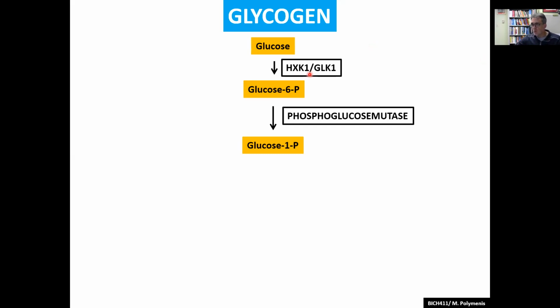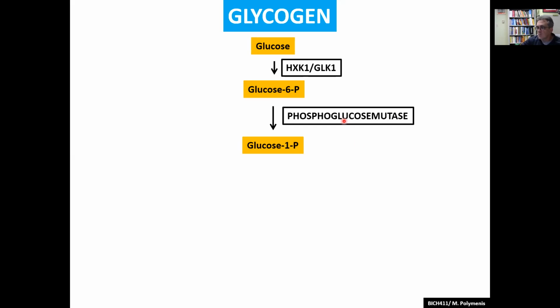The first thing you do is phosphorylate it with hexokinase or glucokinase at the 6 position. While this is good, because it's a substrate for all the glycolytic enzymes, as we've seen 1,000 times by now, it's not good enough for glucose storage. You have to take that phosphate and move it to the 1 position with phosphoglucomutase. You can see where this is going, because before you can do anything with glucose, you have to activate it. We've seen how the activation works, and we're going to see it again. To activate glucose, you need to have the phosphate on the 1 position.